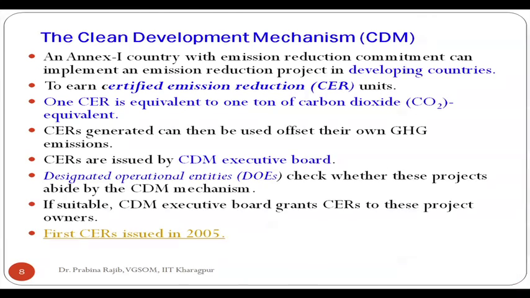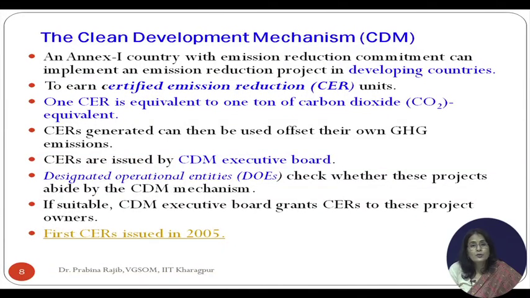Besides this cap and trade mechanism, the Kyoto Protocol also initiated two other mechanisms, known as the clean development mechanism and joint implementation. Let me repeat, besides the cap and trade program, the Kyoto Protocol also identified two other initiatives, the clean development mechanism and joint implementation, so that member nations reduce their greenhouse gas emission.